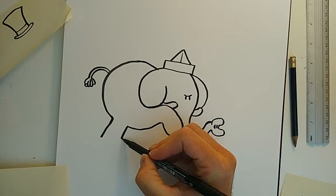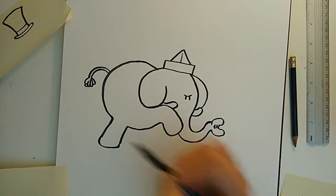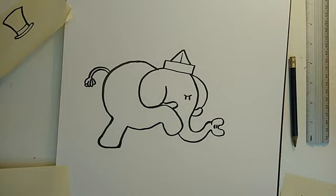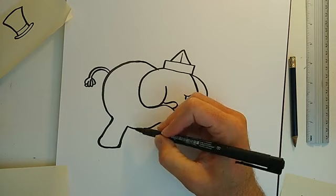A pro tip when you're doing his leg is to make sure that the feet are fractionally wider. So they want to get a teeny weeny bit wider as they go down towards his feet. His leg just wants to get a little bit fatter like that, okay? He's then going to have one other little leg at the back. This leg is going to be pointing forwards. He's got four legs, so you have to have them all in motion.